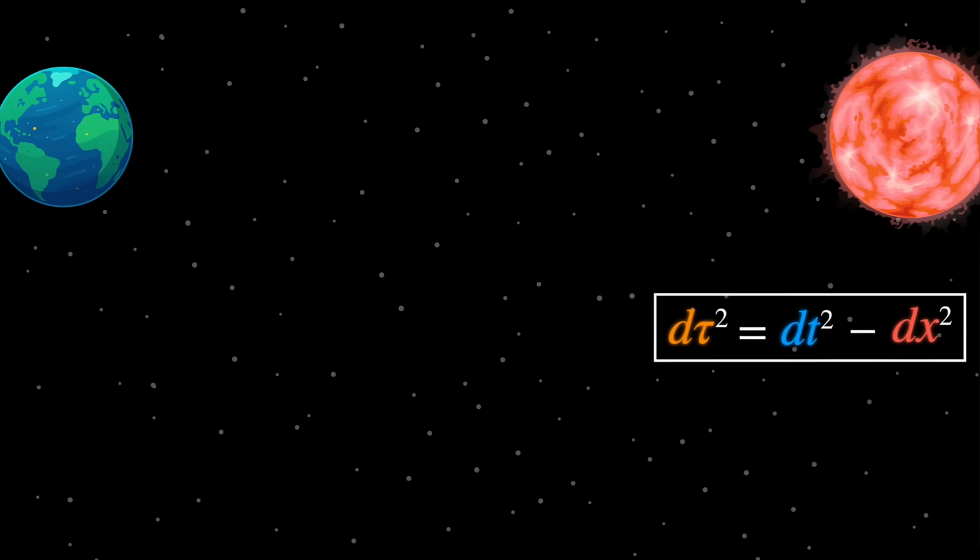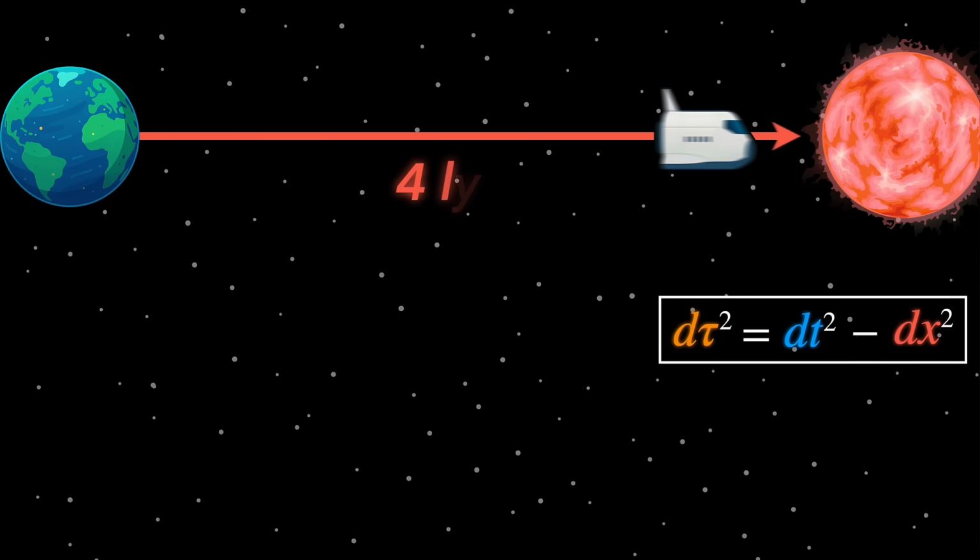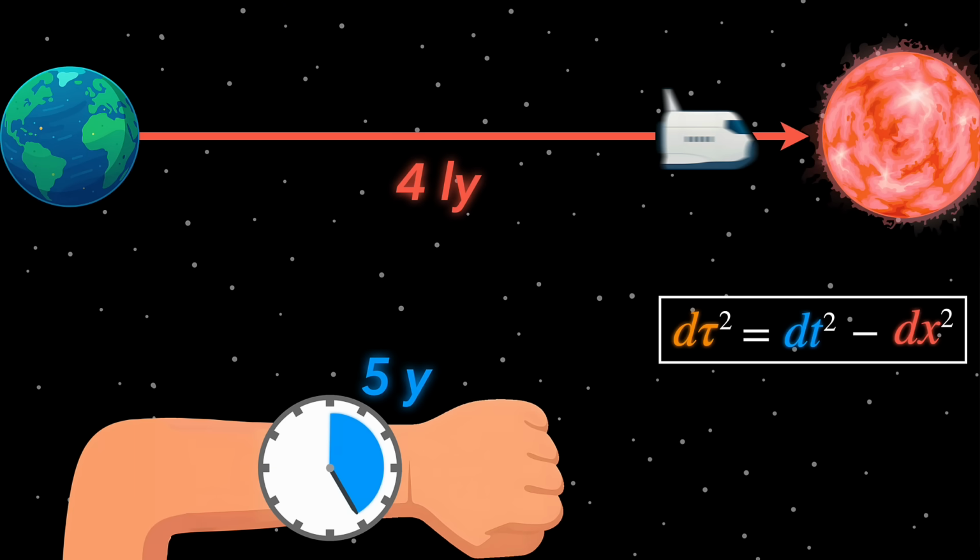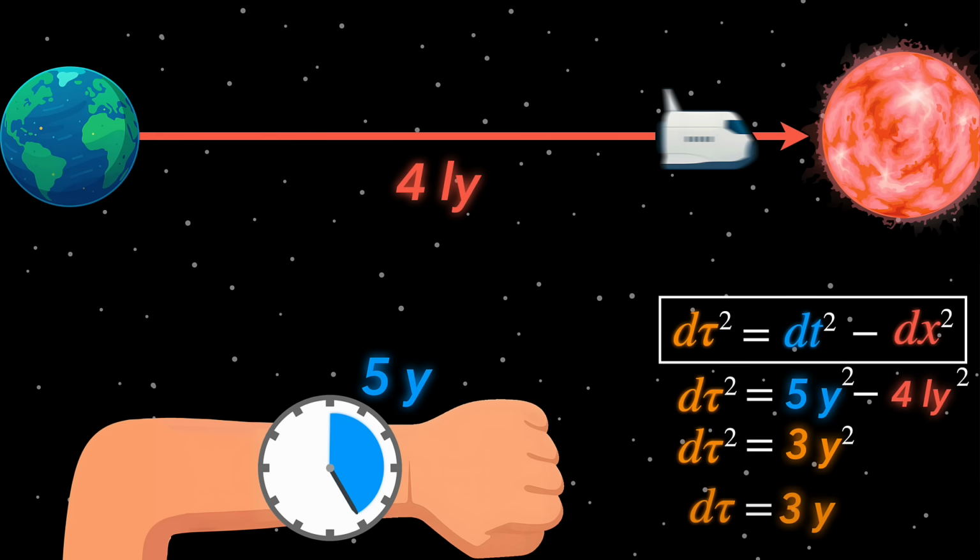So, going back to our space shuttle. Remember, from our perspective, we saw that it covers a distance of about 4 light years in 5 years. Now, those are our coordinate measurements, Minkowski shadows. But if we plug in, we now find the proper time to be 3 years that we saw, right? Okay, meaning the people on the ship are only 3 years old, which means for them, the journey only took 3 years. Exactly like what we saw.